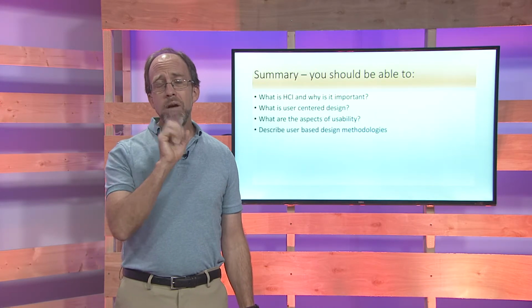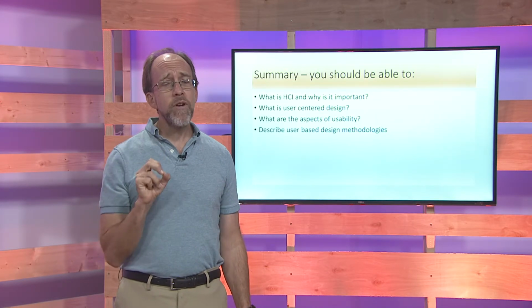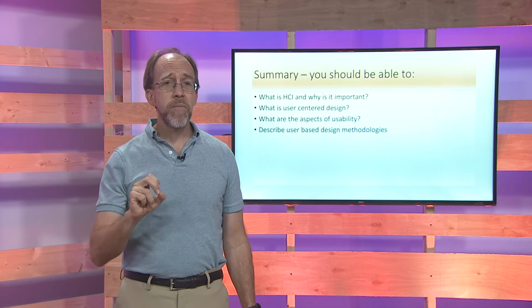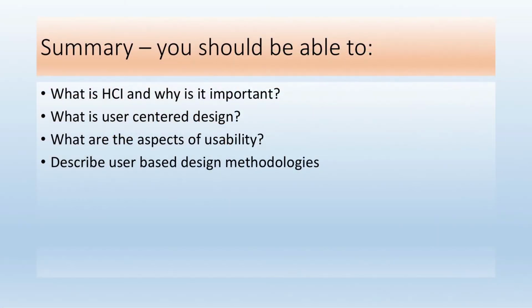Now, I know I moved through all of this fast, but everything that we've covered here is going to be covered in depth in this class. The summary, though, is that you should understand, from a big overview, what is HCI and why is HCI important? You should understand what is user-centered design? What does it mean when I say user-centered design? And what are some of the aspects of the concept of usability?